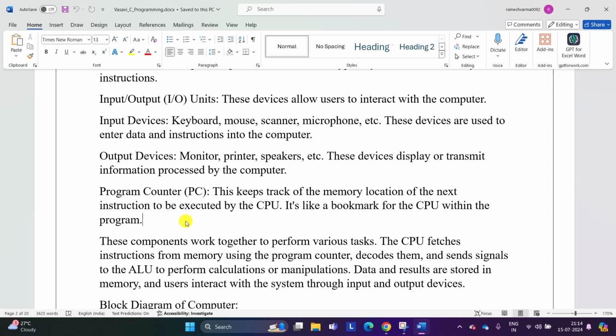Normally we read a book, right? Suppose the book has 500 pages. Now I have read 10 pages. After 10 pages, I will pull out the thread. The book will have a thread, right? So I will pull out the thread and save that location, the 10th page location.